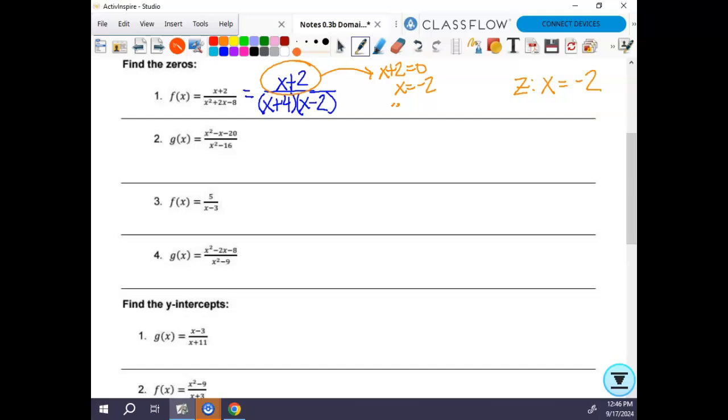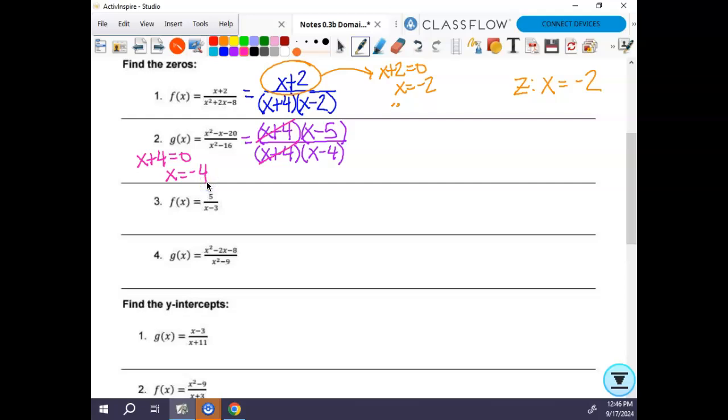All right, so then 2, let's factor this. So x and x, and the signs are opposite. So what are my numbers? Negative 5 and positive 4. And then the bottom is a difference of squares, so that's easy. Okay. Can I reduce this one? Yes. And now I know it's asking me for zeros, but if I'm going to cancel this out, I'm going to go ahead and address it, right? When I cancel that out, I do x plus 4 equals 0, so I get x equals negative 4.